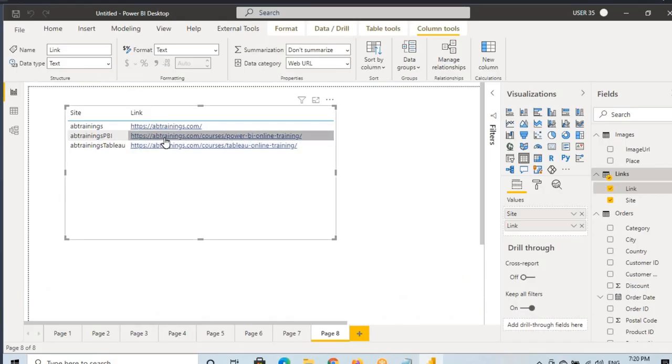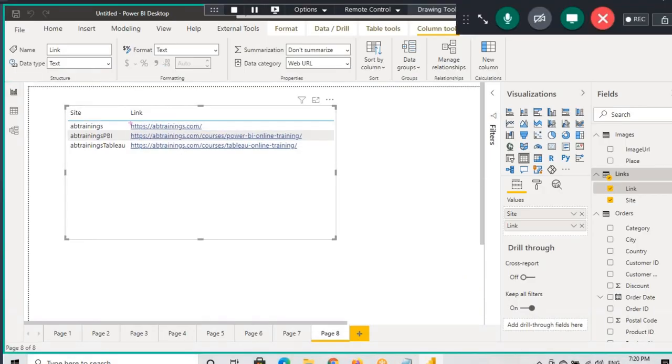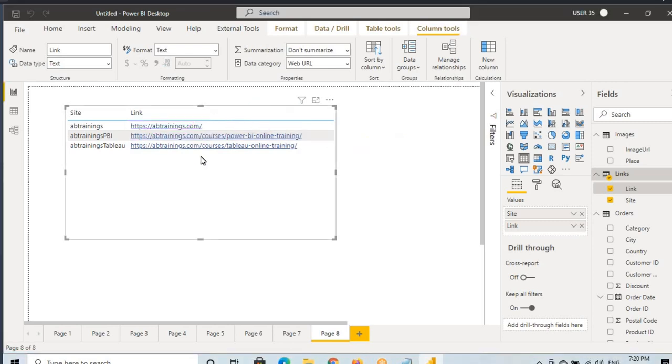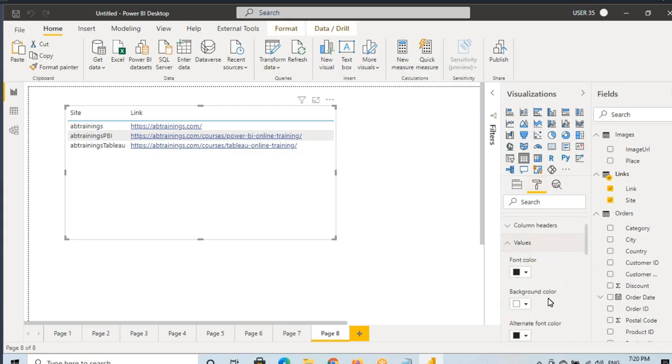Now, sometimes what clients will ask you is, instead of showing the complete URL here, why don't you show just a link here? We call this the URL icon. Why don't you show just the URL icon? When I click on the icon, I need to go to the website. For that, you can select this, go to the format, go to the values.